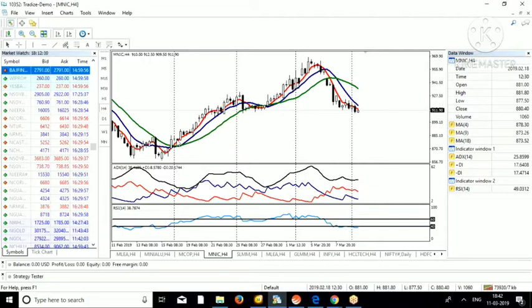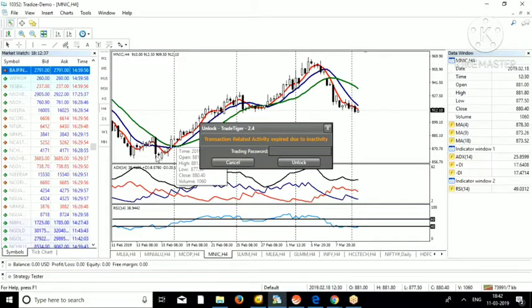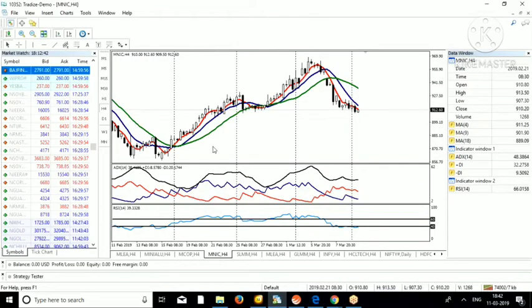Even though the trend is still bullish because MA4 has crossed 9 and 18, MA9 has to cross the 18 moving average, then a confirmed buying signal will be there for that particular commodity. On this candle, MA4 is still above 9 and 18, but MA9 is not above 18 yet. So we have to wait. First MA4 will cross 9 and 18, but MA9 also has to cross 18 for a confirmed buying signal.